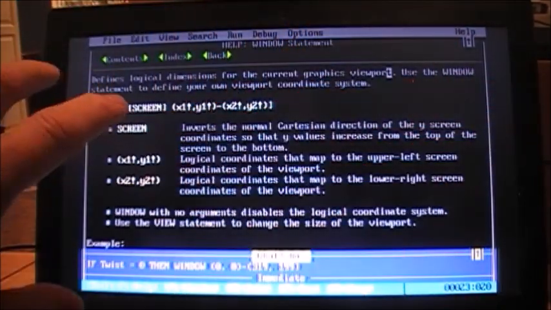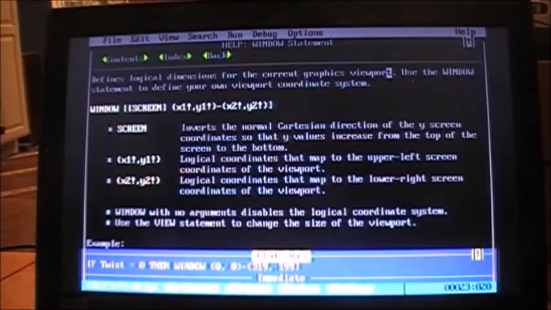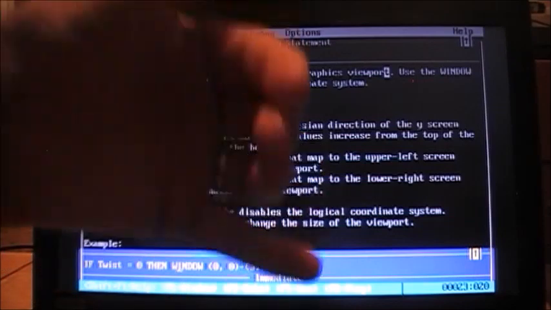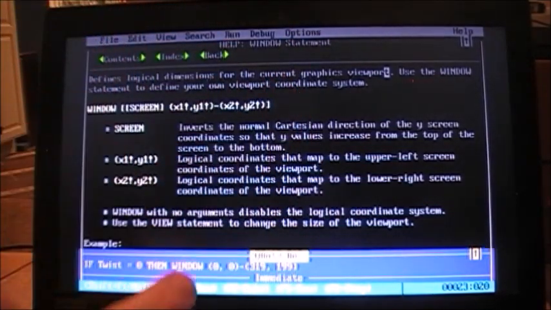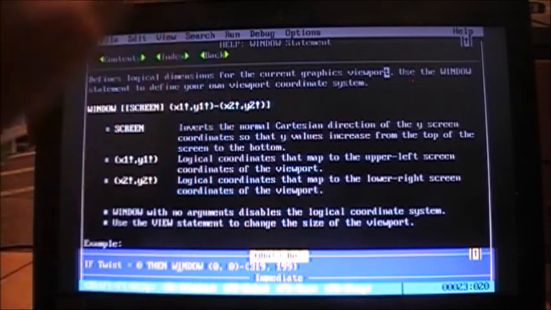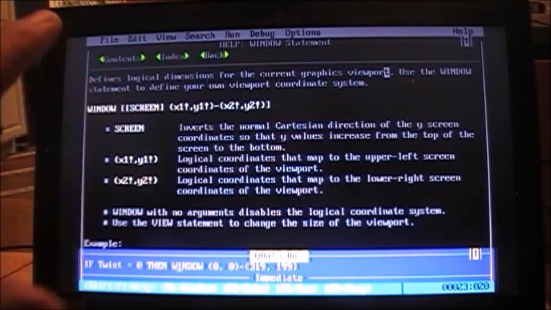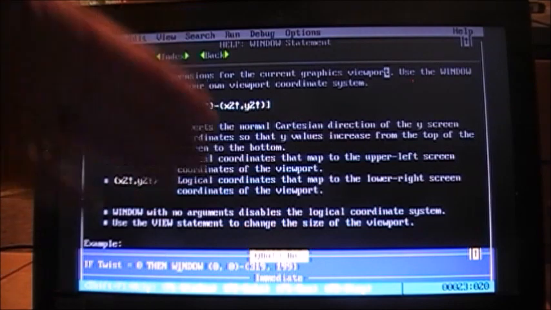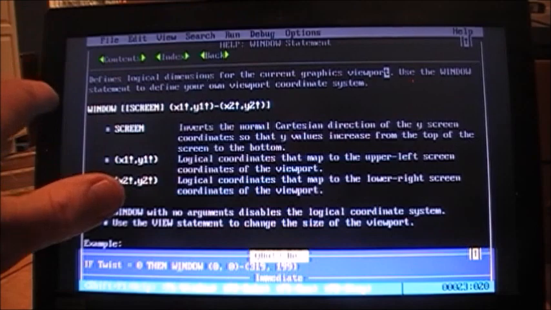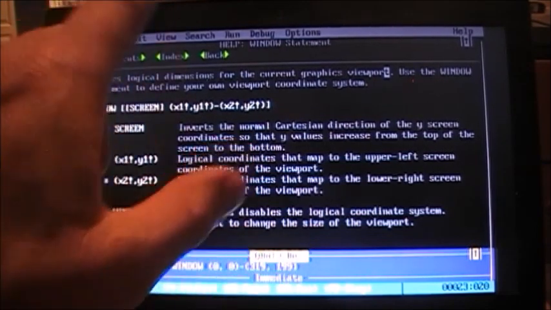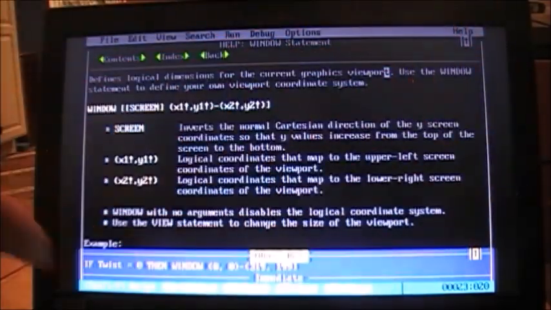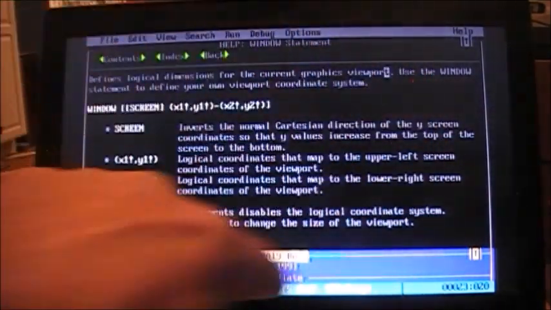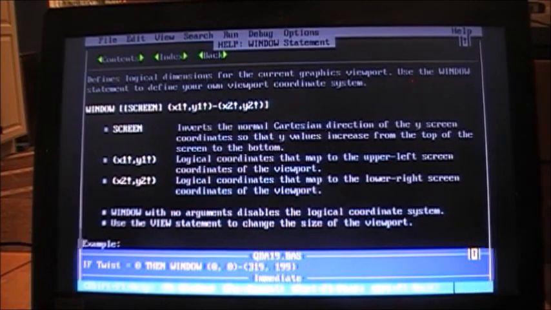You can set the graphics viewport to whatever size you want. In this case, we're setting it the same size as the screen, but it just flips the vertical so that instead of going down, down, down, it now goes up, up, up like it should, like in Cartesian. Now, if you use the SCREEN option, that just makes it relative to the screen, so you can set the size of the viewport you want, and then it works like the typical screen, down is up. But in any case, we're using window with no SCREEN option, so it keeps the same size viewport but flips the vertical. And this makes it go, instead of clockwise, up and then counterclockwise, see? That's all that does. Hopefully that was clear enough.